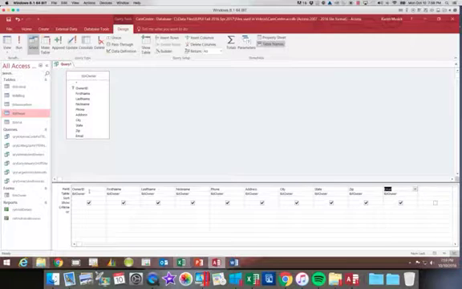It will populate all of the fields in the order that they are in the table. So our list is fields in the city. I'm going to enlarge the city column so that we'll be able to see the entire criteria.